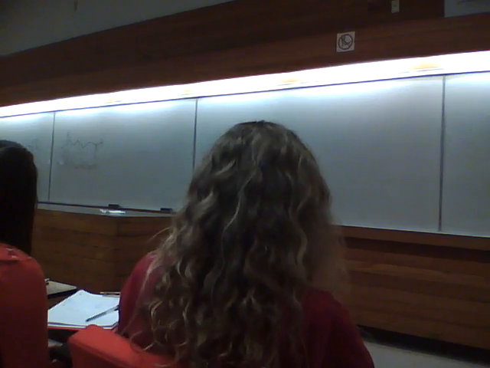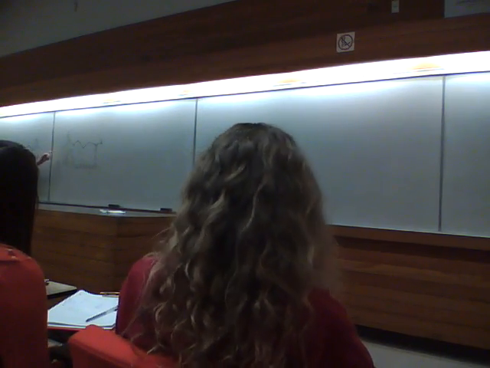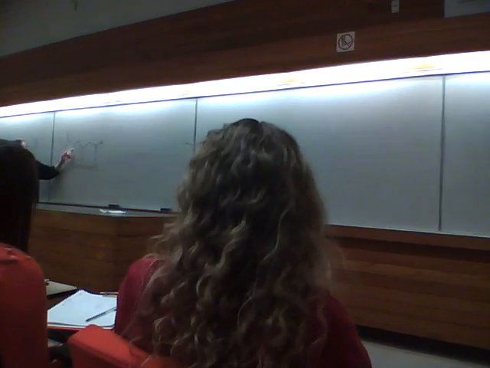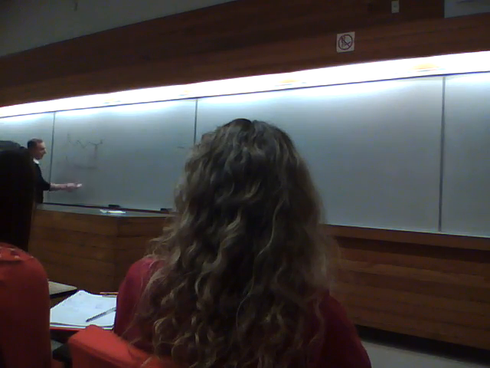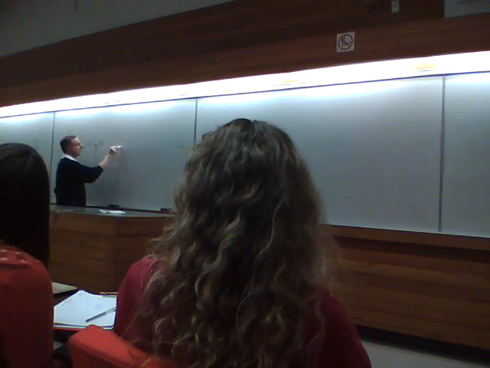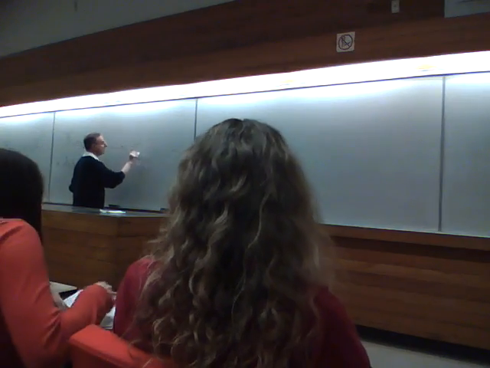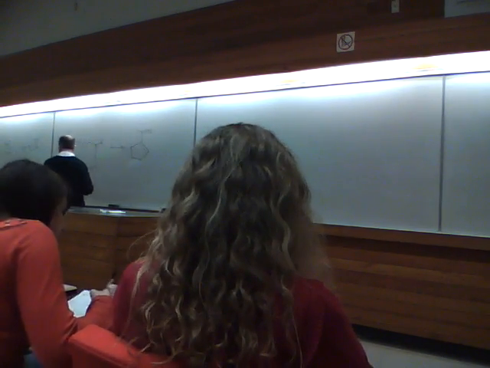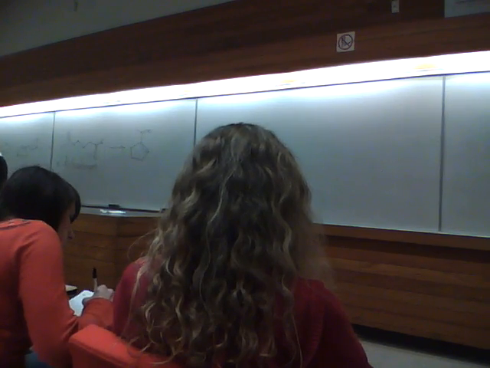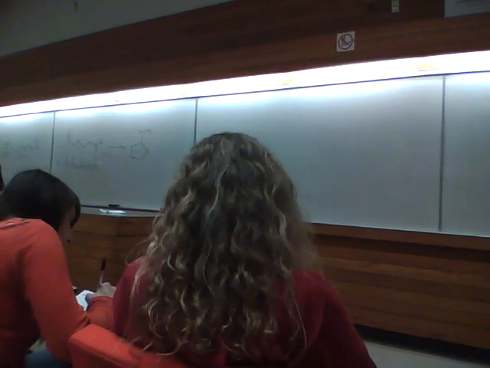Supposing I've got this compound, a ketoaldehyde. Now, if I treat it with a base, I could deprotonate it here, I could deprotonate it here, and I could deprotonate it there. And if you do treat it with a base, it turns out that what you get is that compound, which of course doesn't look anything like the starting material.